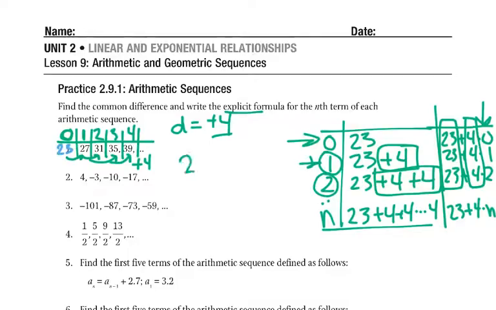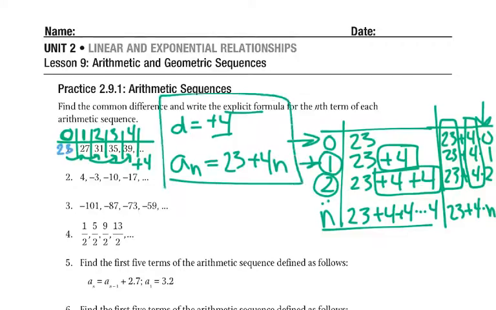Sometimes you can write y equals or f of x equals. For this time, we're going to write a sub n, for sequences, that's a format that they like to use. Then we start with our starting number. What did we do to it? We added 4. How many times? n amount of times. There's what we need for our answer. So I won't go quite so in depth next time, but if you need to, write your stuff out like this to see that pattern to help you with your equation.